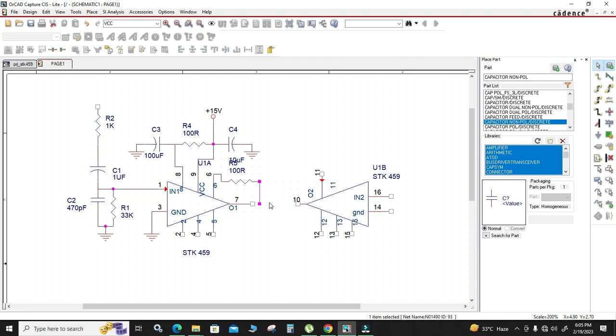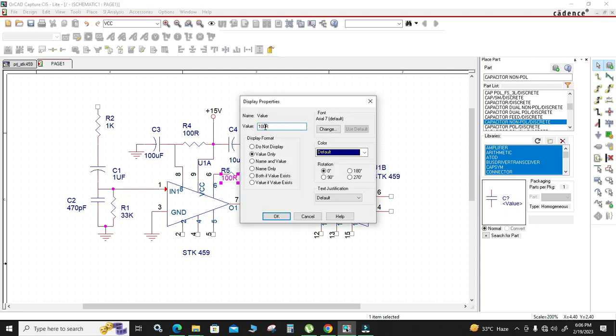Oops, it's not connected. If it's not connected, you want to delete it: click it and press the delete button. Press W and reconnect it. Yeah. Okay, these designations are changed. So R5 is 100R, that is 0.33 ohm. This meter is on top, this will come here. It's a 0.33R. 0.33R means 330 milliohm.